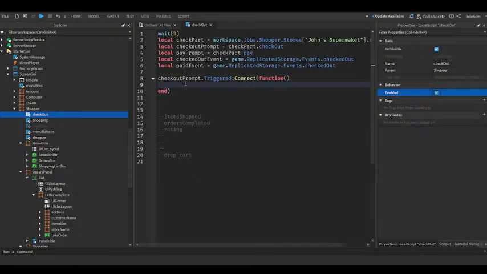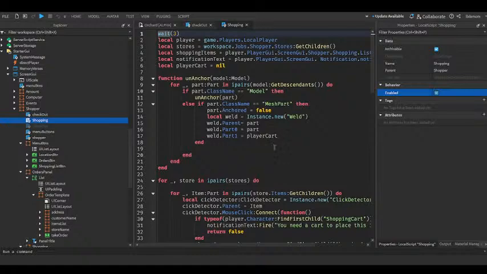Now we need to get our list. Okay, we didn't get our player, so local player equals game.players.LocalPlayer. And when they click, we need to get the cart, so we can just go to our shopping.